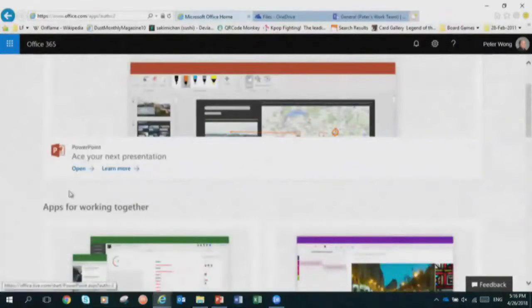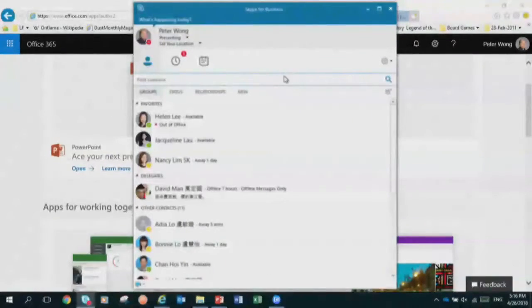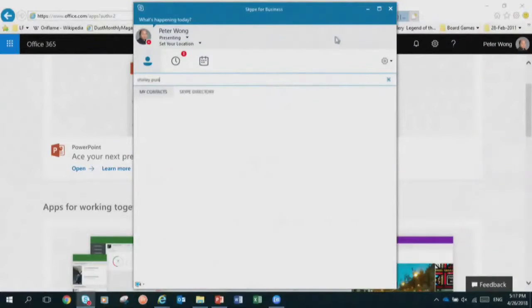Okay, and from here, if you want to instant message anybody, very simply, just search for the person's name. Okay, can somebody give me their name? Somebody who has a laptop with the Skype open. Sorry? Shirley. Oh, okay, sorry. Okay, so search for the person's name, double click, and this will open up an instant message window. So you can now instant message them.